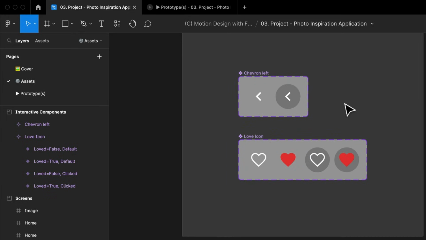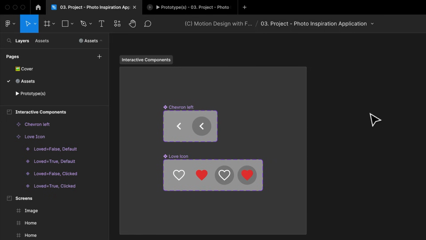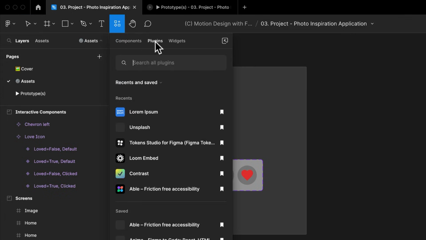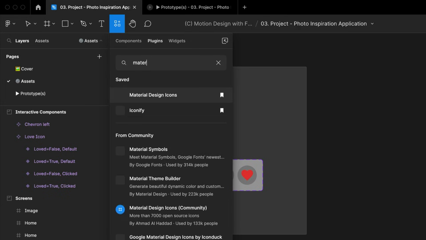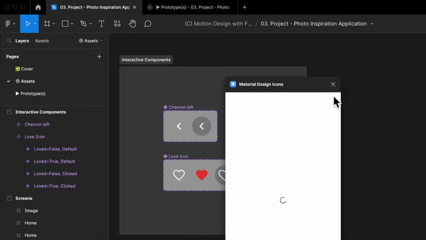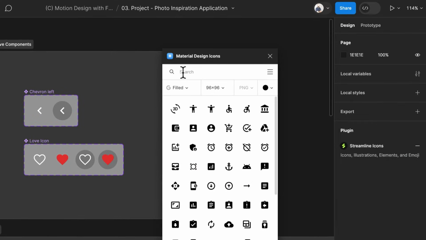And let me show you how. So what you're going to do is go into your plugins, your right click, and you can either do that or use the command menu shortcut and open up your command menu, or you can come over here and go into your plugins. I'm going to pick one, and we can use Material Design Icons. And we're going to look for two different types of icons.